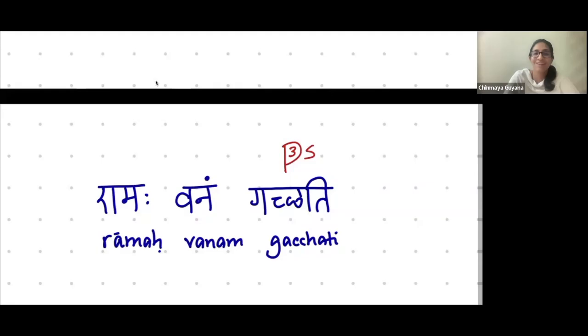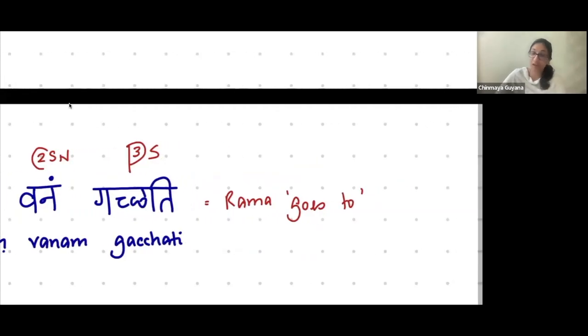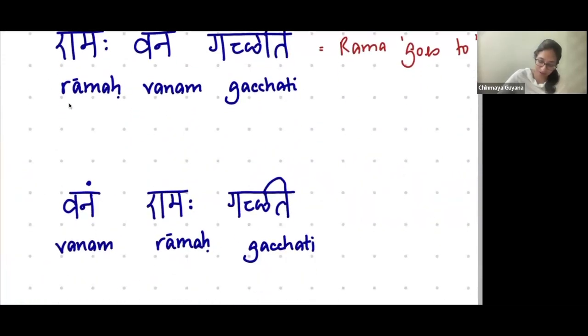Ramaha, the first word you ever learned. Ramaha. First case singular masculine. Okay. And then what is the next word? Vanam. So if there's already a single subject, then vanam has to be the object. Even though because it is neuter, it could be first case, it has to be second case. Okay. So what does this mean? I hope everybody knows. Rama is Rama, vanam is forest, and gacchati is to go. So this will mean Rama goes to, remember goes to is like the verb. When you have the gum, what you would normally call fourth case is second case. Goes to the forest. Right?